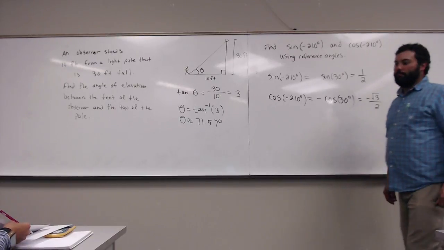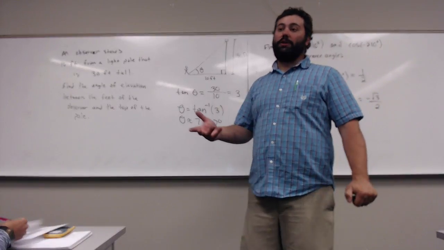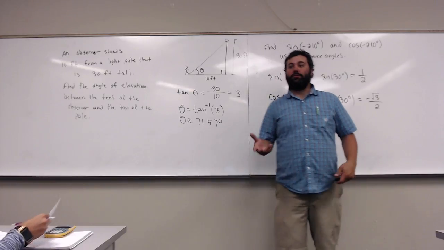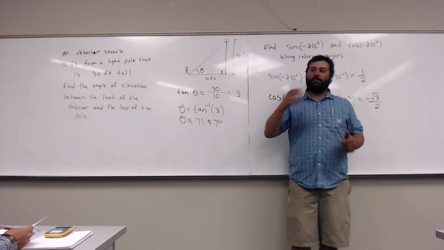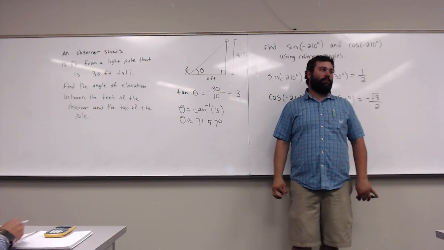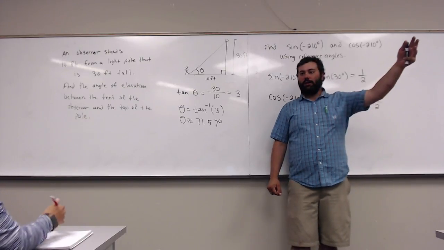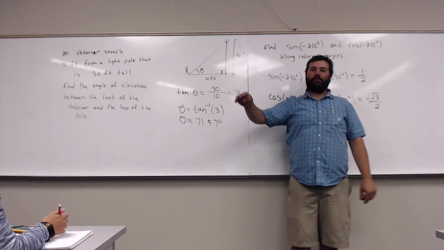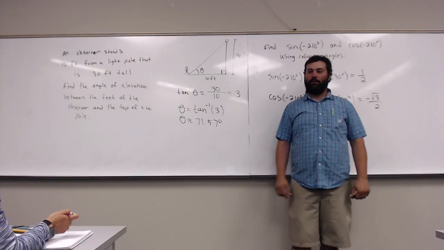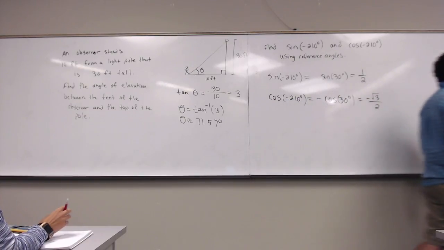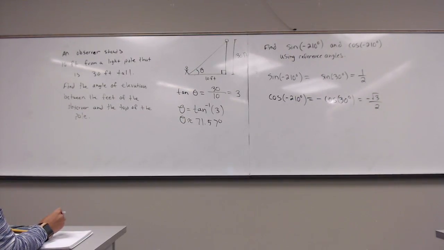Okay. Good. I know there was a question on the homework where they had you do it, and I don't think it was that hard to just go to the view example and see what you do. Because you just take the degrees and then you add the number of minutes over 60, and then you add the number of seconds over 3600. But no, I'm not going to put anything on the test where you have to convert degrees, minutes, seconds to a degree measure.